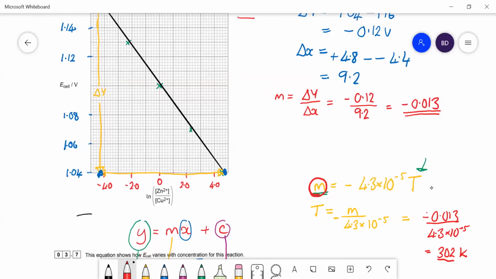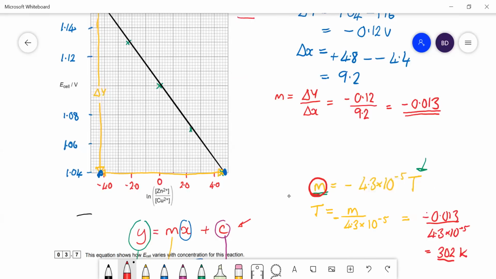Okay, so that may be a slightly off-putting question because all that stuff is not on the specification, but it's just a matter of using your mathematical skills. You use this linearization of lines before with the Arrhenius equation, various other places, and it's just a matter of putting the numbers in. I think the next thing it's going to ask us is to work out what E, the standard value, is.